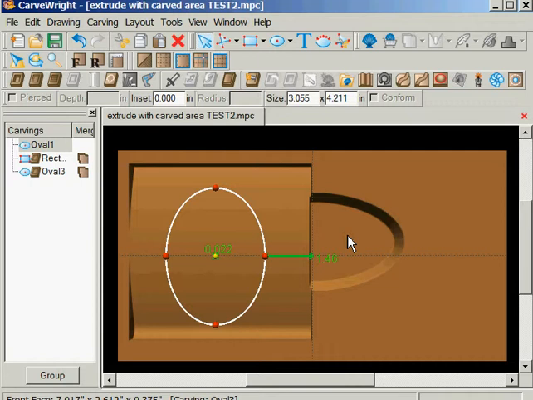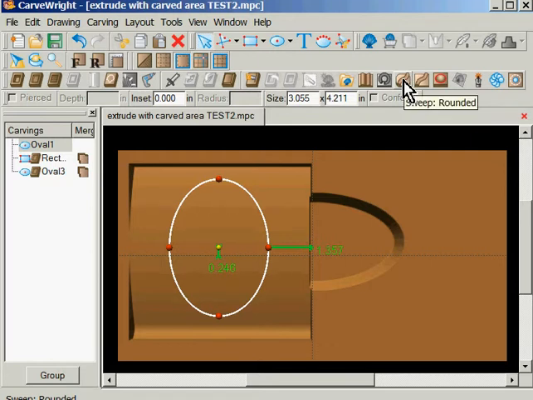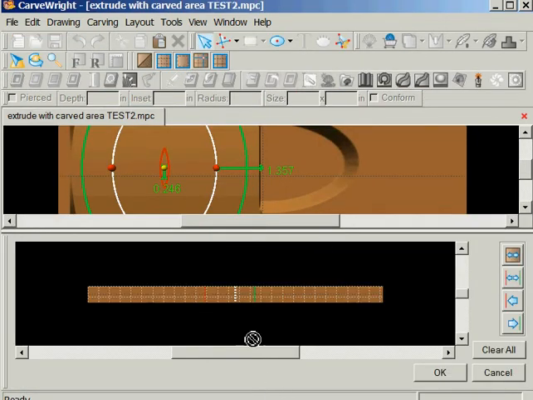I have tried to move something like this over here, and it gets eaten up by this domed or extruded figure, and I can't bring it up the way I want and keep the beveled edge. I can bring it in and have it recessed, but I lose the beveled edge. So what I'm going to do is go to the sweep on the rounded version. I don't have any corners, and this is all we're going to talk about. I'm going to click on it, and it hands me a board.